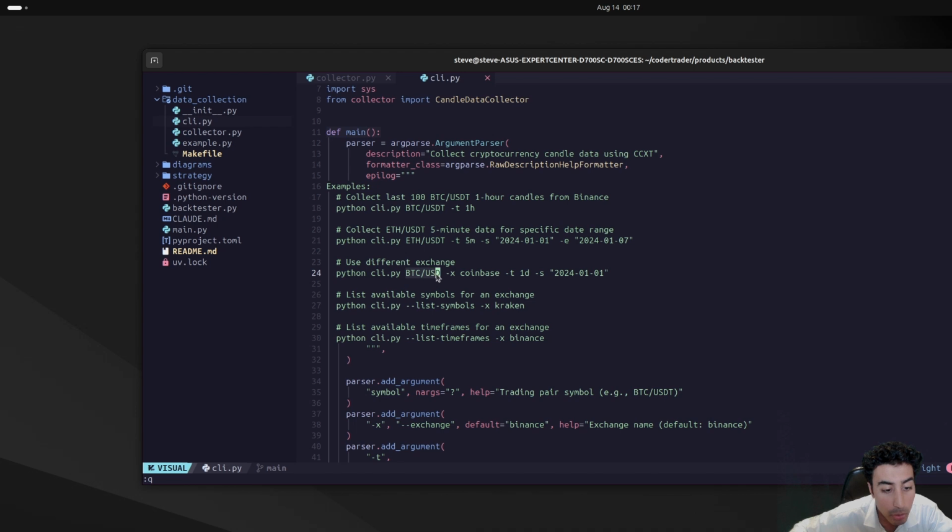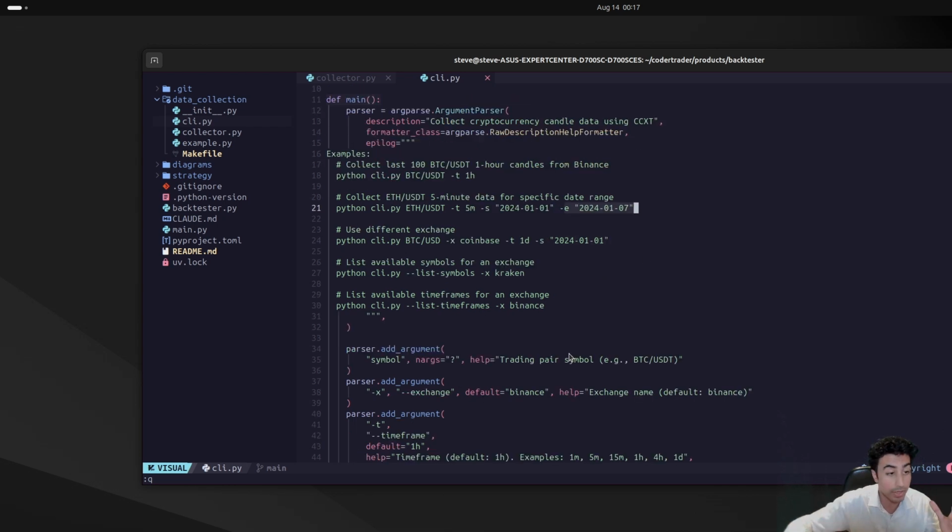Then you pick a symbol, you pick an exchange, you pick your time frame, and you pick your start date. You could pick your end date here, and that's it. It's really easy. I've just given it to you essentially.